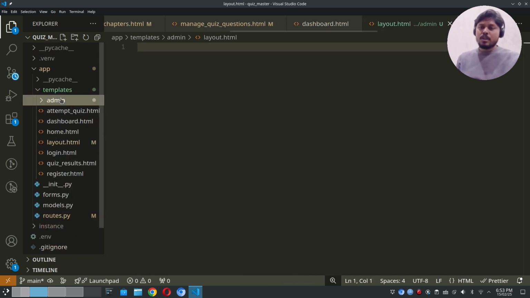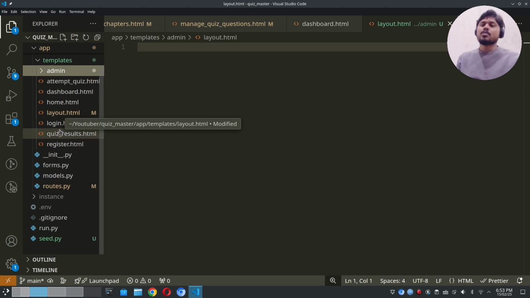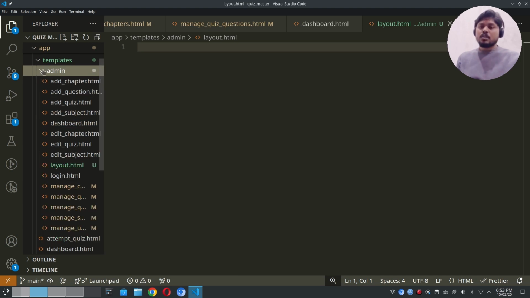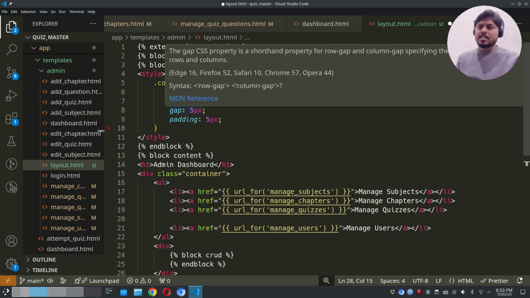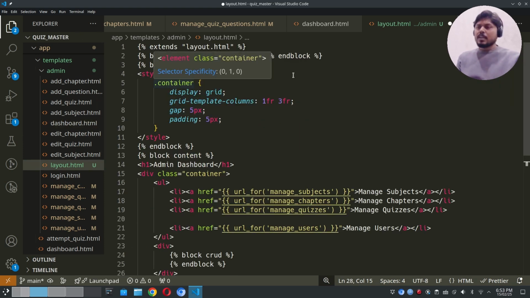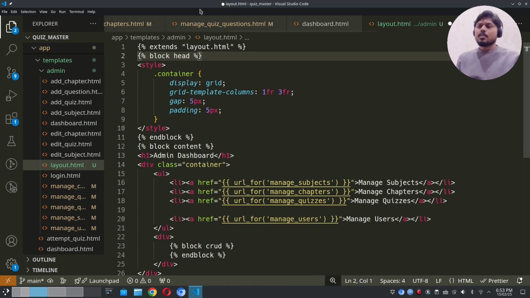Okay, we have one more layout file, but that is for the normal user. But for the admin, we have created a different layout, and we have pasted the code from the dashboard, and removed this because we don't need to give the title for the layout, and then the head.